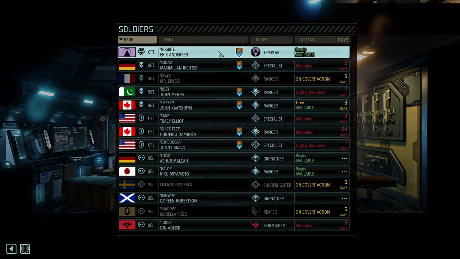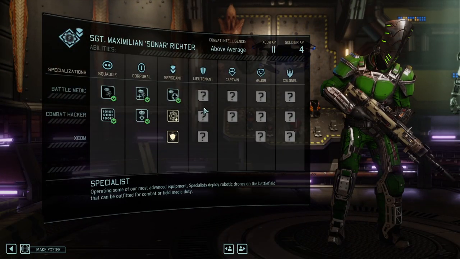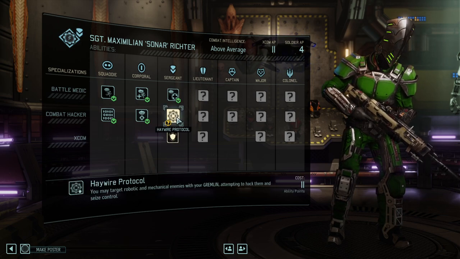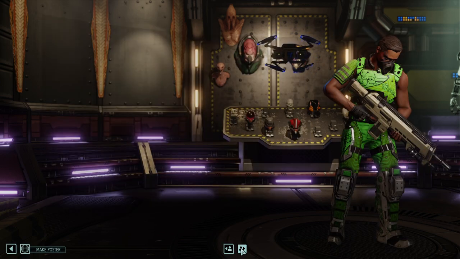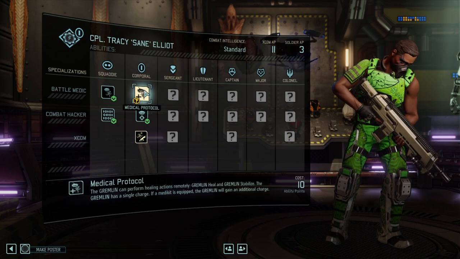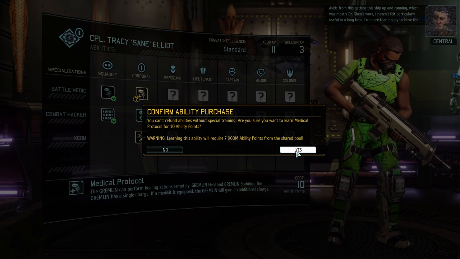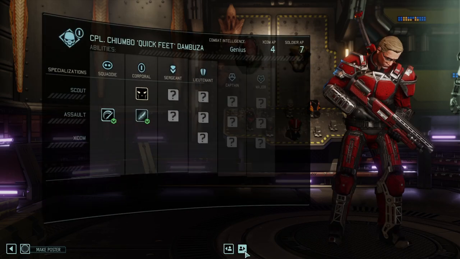Can't do that yet because some of our soldiers need rest. Ooh, blast padding. That's not bad, but we're short on points. And I think before handing any over, we might be better off getting medical protocol, to be entirely honest. Aside from us getting this ship up and running, which was mostly Dr. Shen's work, I haven't felt particularly useful in a long time. Yeah, let's get that. Our decisions to the commander.